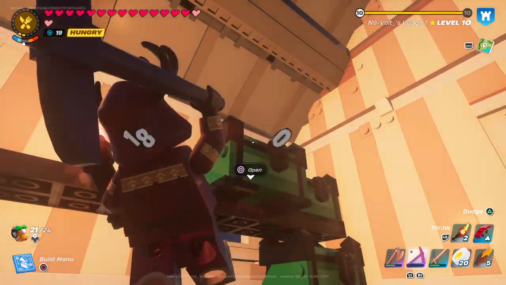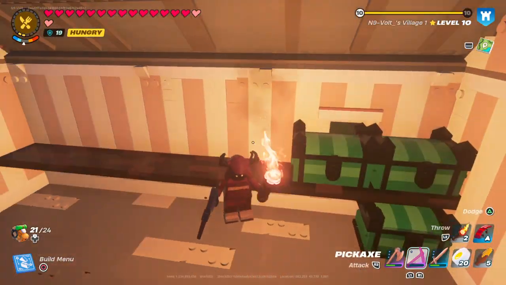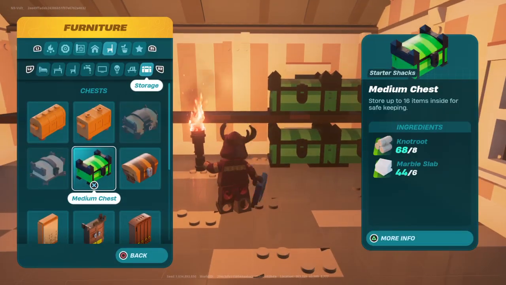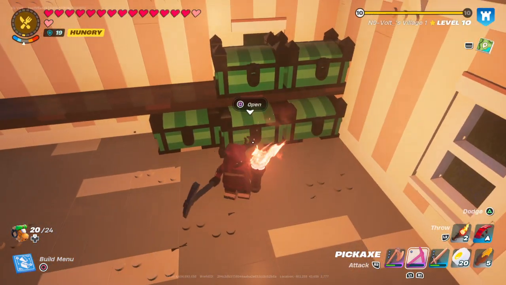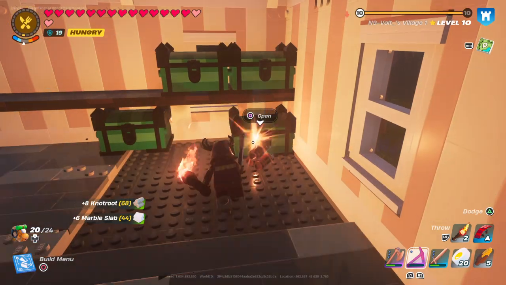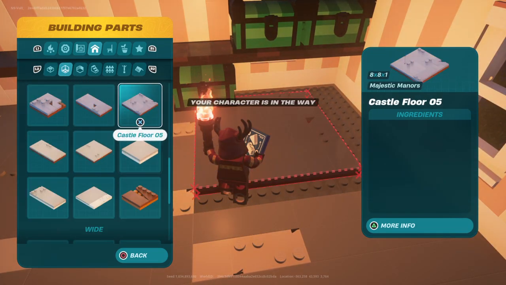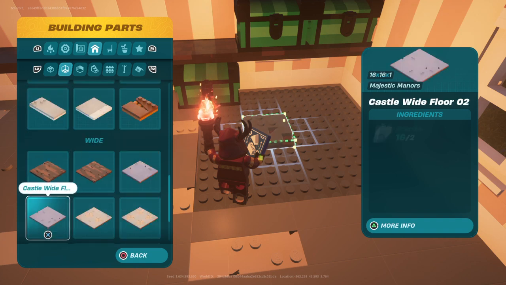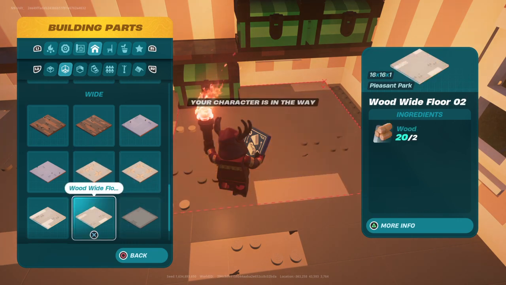Oh, we don't want it like that. Here, let me get on top of here. Just keep on doing it like that. And this is how you make it like a storage system. So just keep on doing this. Oh crap. I think this is it.